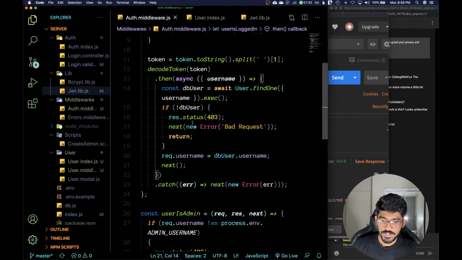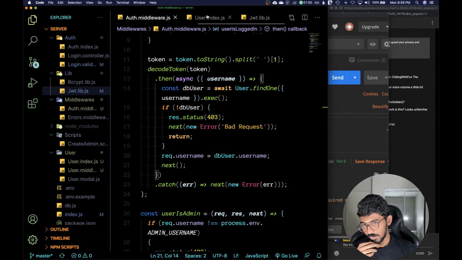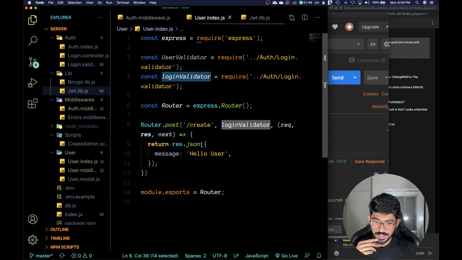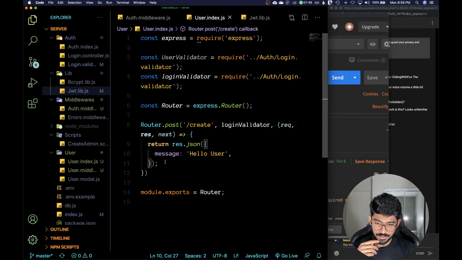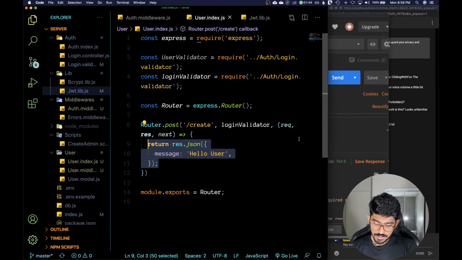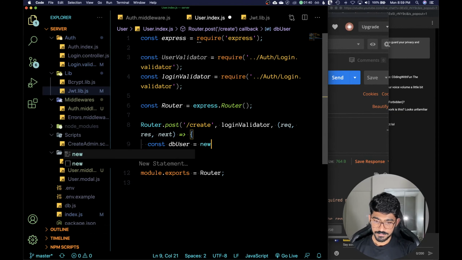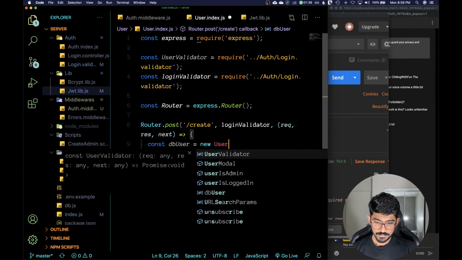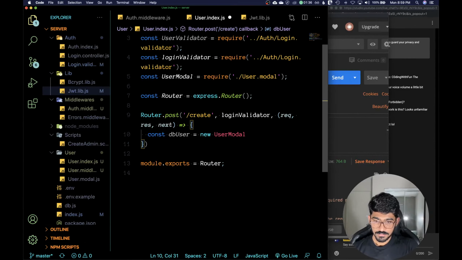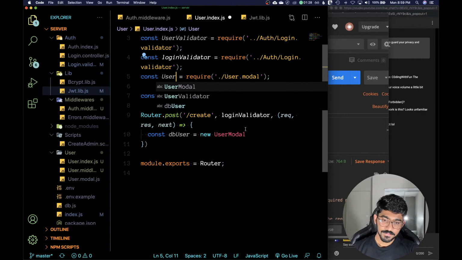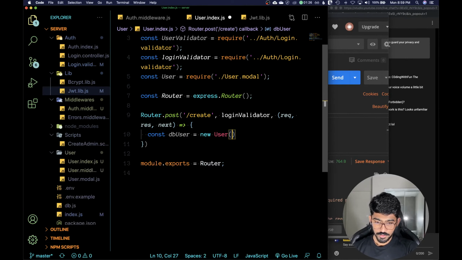So at this point we are validating the data. Now we can start creating the record in the database. Let's change it to user, new user.